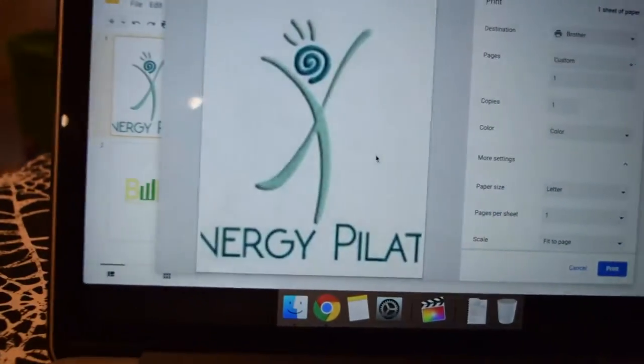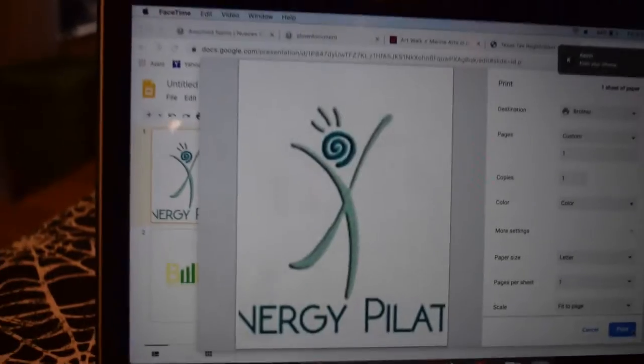Let me go inside and print out the logo, and then we'll get straight to hydro-dipping. So first I'm going to print out a copy of the logo, and I'm going to print it on a sheet just like this. So this is like a label, but it's a full sheet label. So it'll print the whole thing, then we can cut around it, place it on the canvas, hydro-dip it, and then peel it off, if that makes sense.